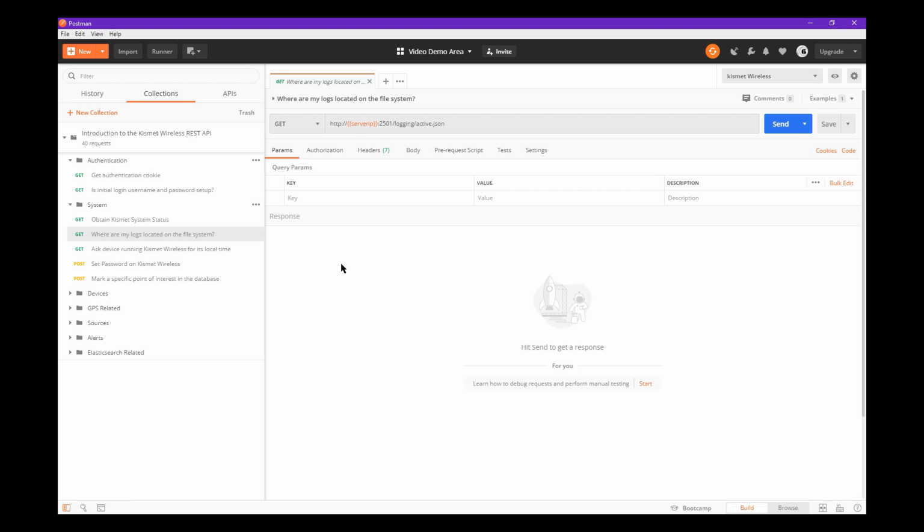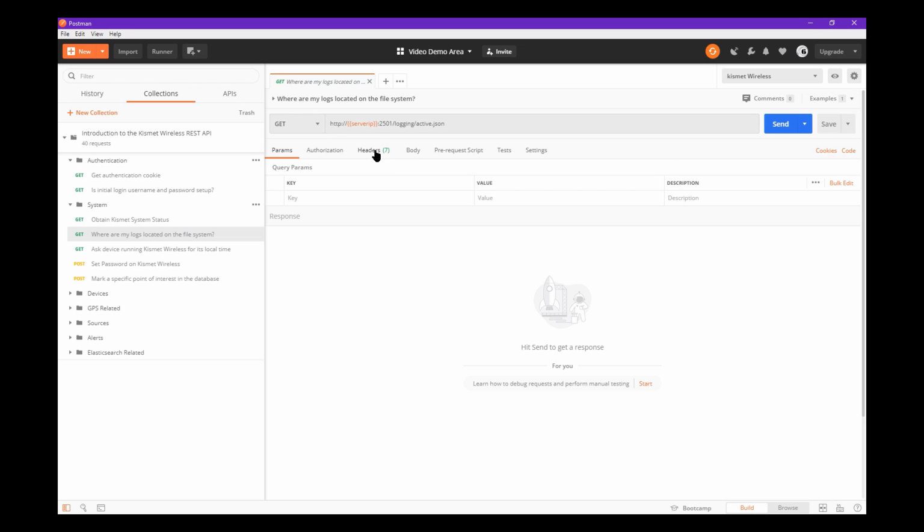When I was looking for where the logs were, I had logged in. I forgot where I had set it to set the logs. I wanted to get a quick check. And of course you can look at the Kismet configuration files, but it'd be nice to know remotely, especially when you have 6 or 7 of these Kismet sensors running. You can actually run this query.